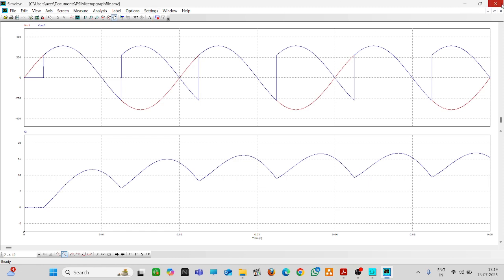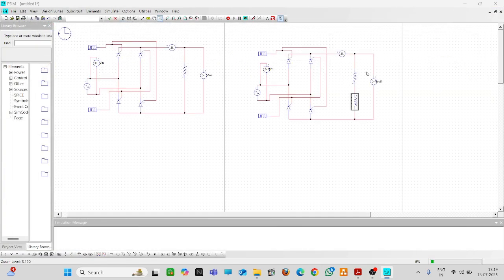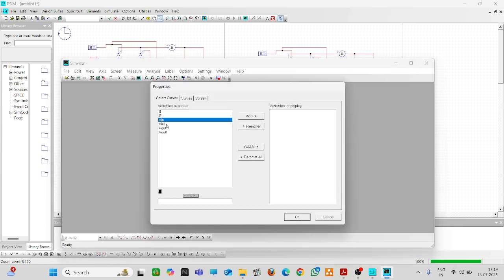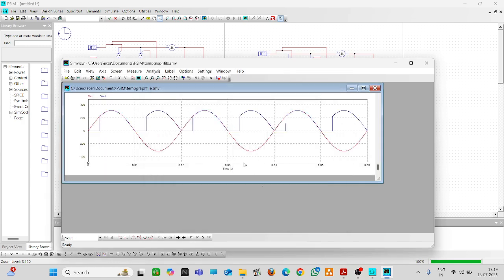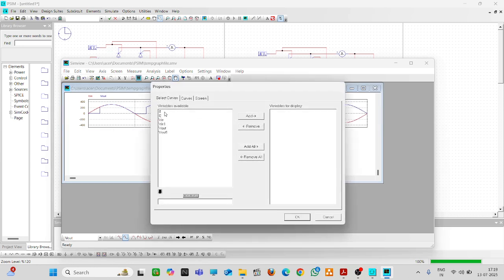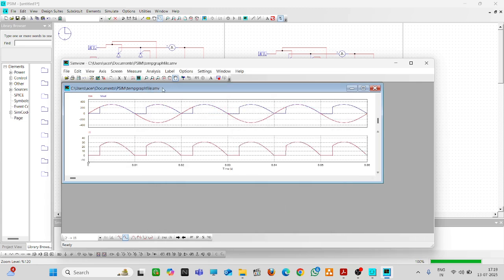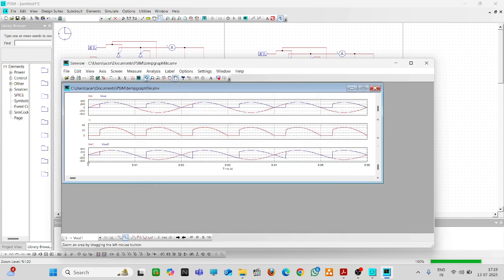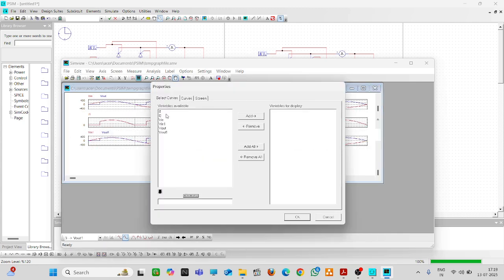So what I can do is simulate this again and try to obtain all the waveforms in one window. So V in and V out. Then we will try to plot the current. As you can see, the load is resistive, so voltage and current will be in the same phase. Okay, so now V in, V out for the RL type of load. Okay, this is also okay. Now the current for this is this.